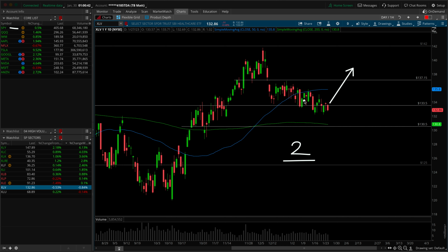The sentiment is risk off, but because of the weighting in the S&P 500, it needs to participate or at least not be falling off of a cliff if the market's going to have more bullish outcomes. Hopefully that clears it up. I'll continue to try to reiterate it when I can, but this chart is slightly concerning. Notice that we've got a balance area here. We had the look below and fail that failed once. We had the look below and fail that failed twice.